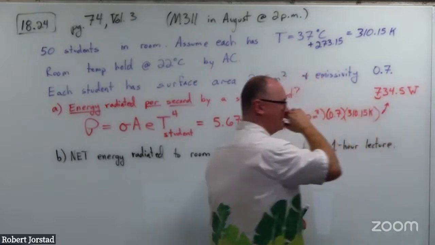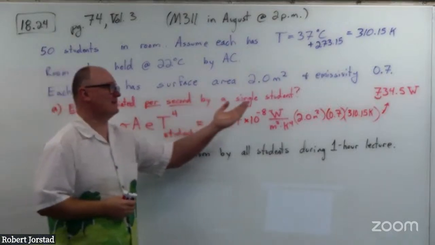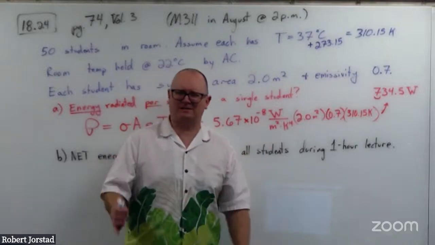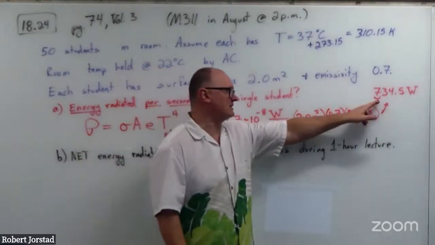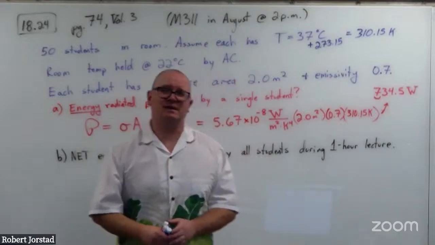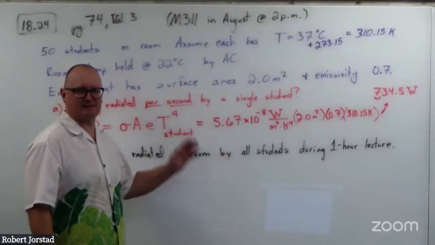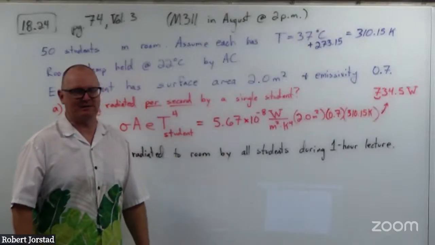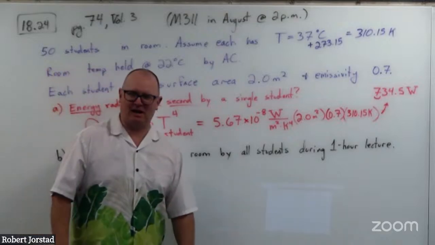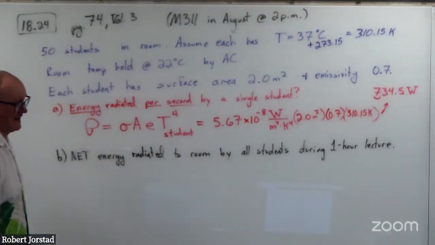Now, a note on sig figs. Generally speaking, a lot of these numbers, especially the emissivity, that's a very crude estimate. So we're probably only right to 1 sig fig here. On a test day, just follow the same rules. Assume everything is good to 3 sig figs and write your answer to 3 sig figs. I don't want to waste your time tracking sig figs on exam questions if I can avoid that. We'll do that in lab.